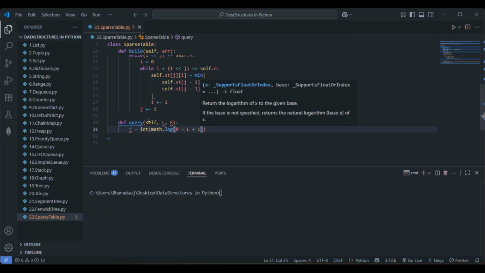So we have already solved many problems using the sparse table, in JavaScript as well, in Java as well. Now we are doing it in Python as well, right? Recently we finished the playlist solving problems on segment tree, Fenwick tree, as well as the sparse table, very recently, right? Just day before yesterday, two days back, I finished.